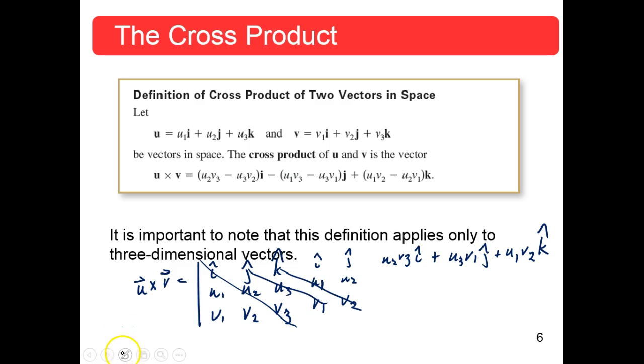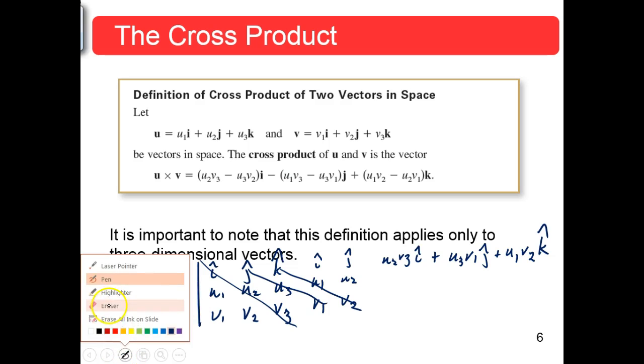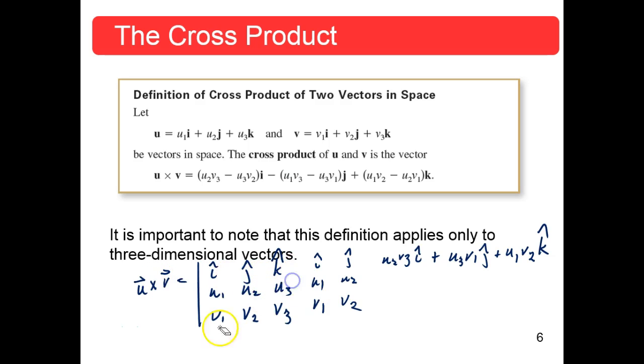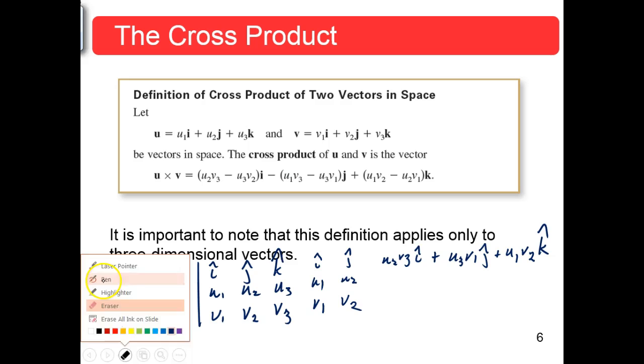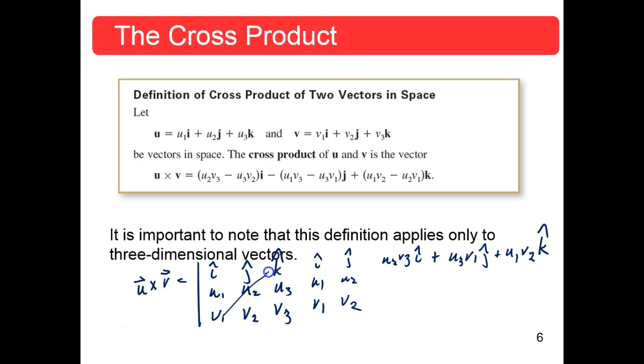Then, and I'm going to erase my lines just so they don't get so confusing looking, we do your up diagonals. Because they're going up, those are negative. Okay? So that's going to be minus V1, U2, K, minus V2, U3, I, minus V3, U1, J. That is a J. Sometimes my I's look like J's, so that's a J.